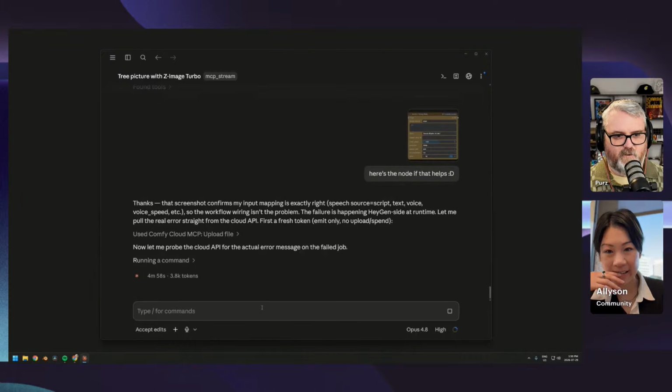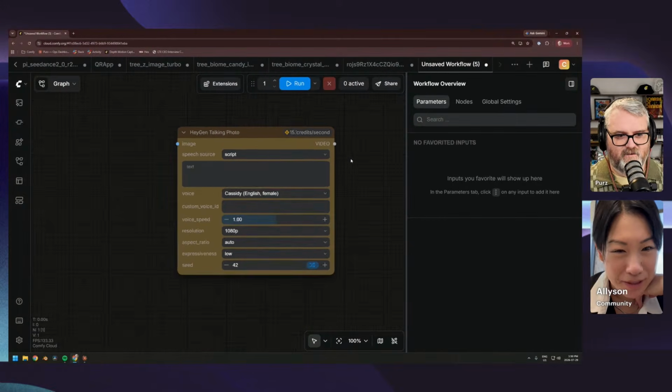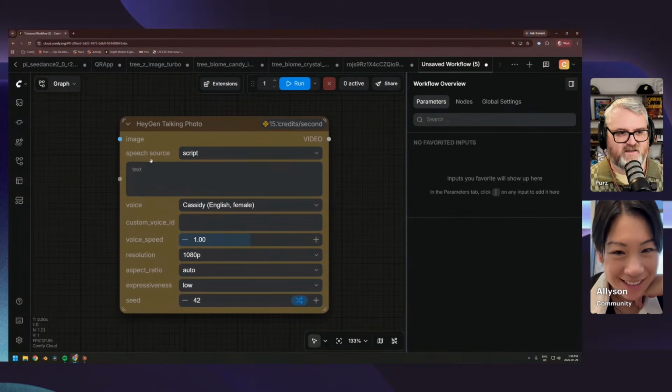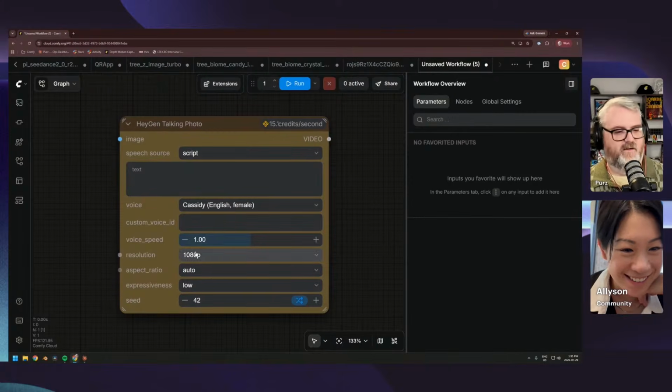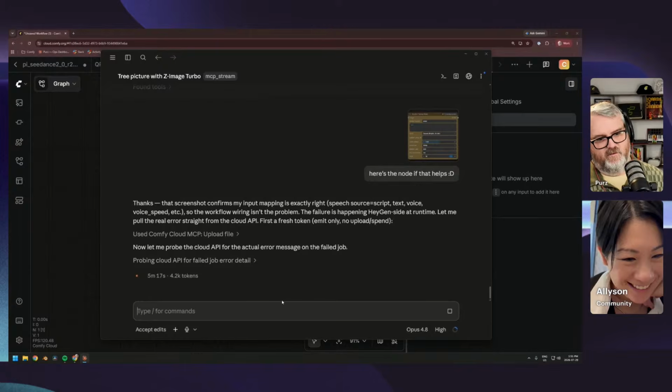Thanks. That screenshot confirms my input mapping is exactly right. Oh, okay. Workflow wiring is not the problem. The failure is happening HeyGen side at runtime. No, it's not. I don't think it is. Oh my God, she's getting a little defensive and blame-shifting here. My code is fine. Excuse me. I know how to make workflows. That's okay.